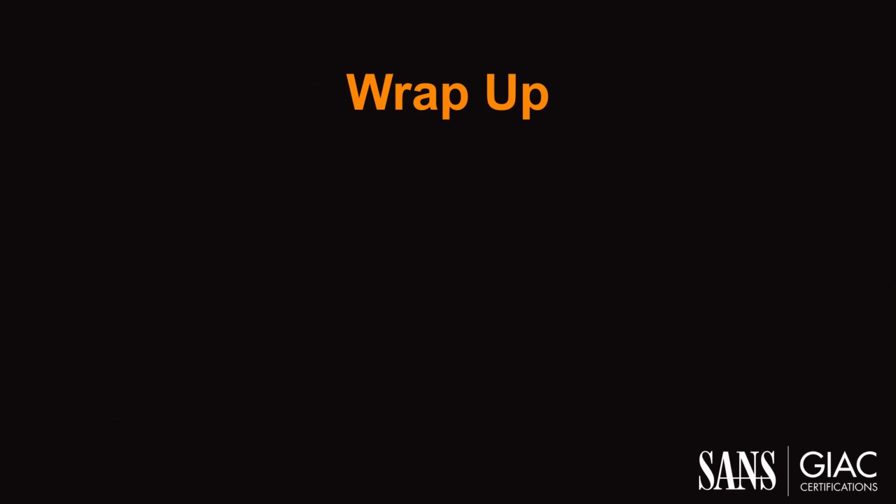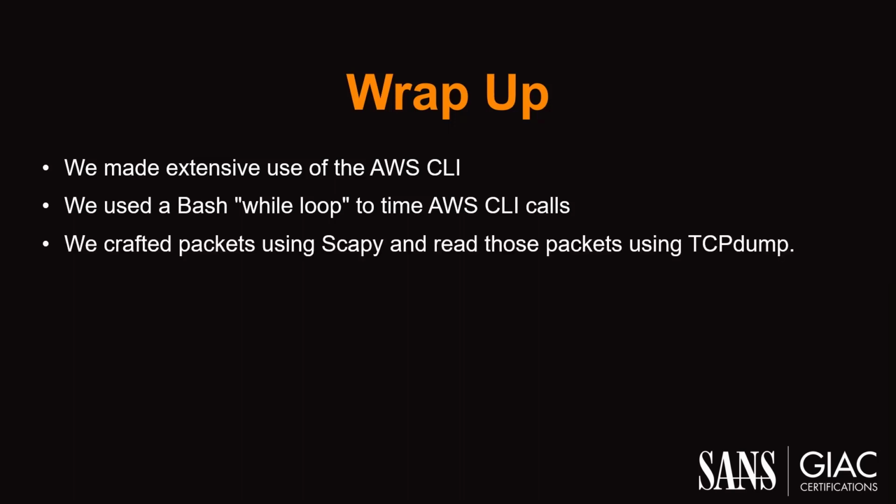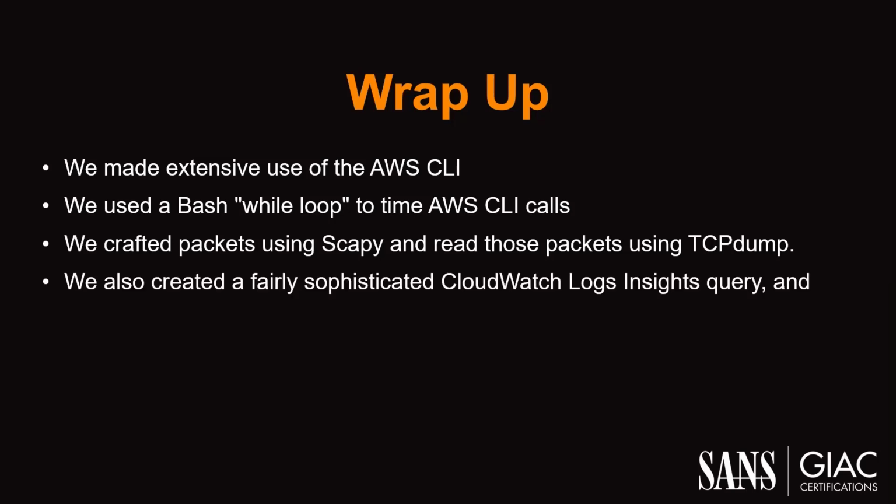Wow, we have covered quite a bit in this episode. We made extensive use of the AWS CLI. We used a bash while loop to time AWS CLI calls. We crafted packets using SCAPI and read those packets using TCP dump. We also created a fairly sophisticated CloudWatch Logs Insights query and learned how to use Python to visualize data.